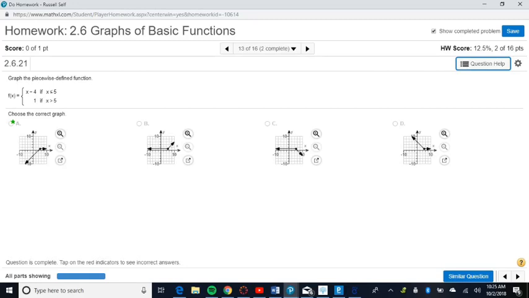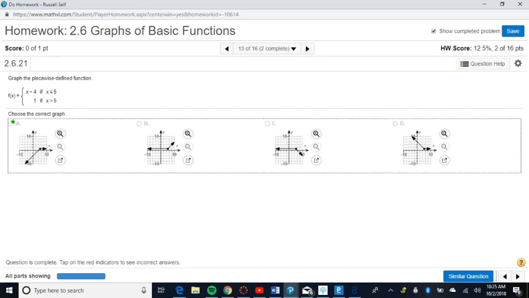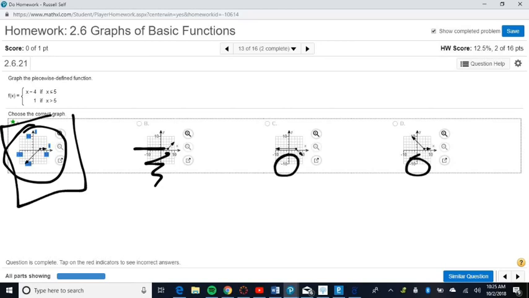So if you look at your graphs now, this one goes down like that. This one doesn't go down to that point, so I know it can't be that one. This one doesn't go down to that point, so it can't be that one. And this one doesn't go down through that point, so it can't be that one. So it has to be A, right? So this one goes down through that point, right? So this one does. This one doesn't ever go down here. This one doesn't ever go down here, and that one doesn't go down there. So by default, it has to be that one.